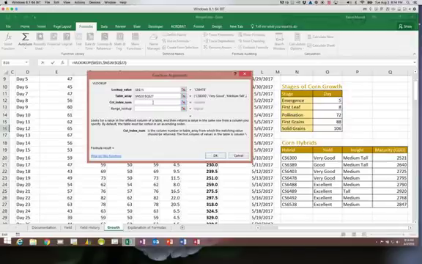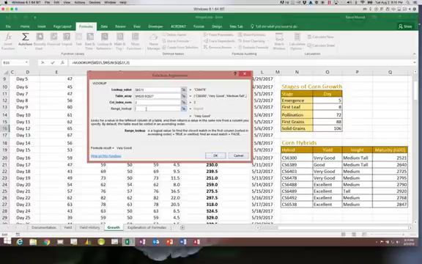Now the column index number is the next thing, and the important thing to remember is this must be a number. Okay, so you're going to look at your table and you're going to say column 1 is never going to be the answer because this is where my lookup value is stored. I already have this piece of information. So which answer am I looking for in the cell I'm in? I want the yield. Well, that is in column 2. So you're going to put a 2.